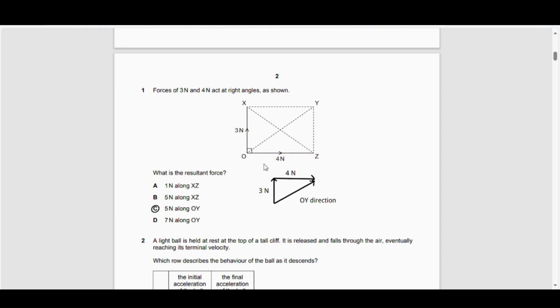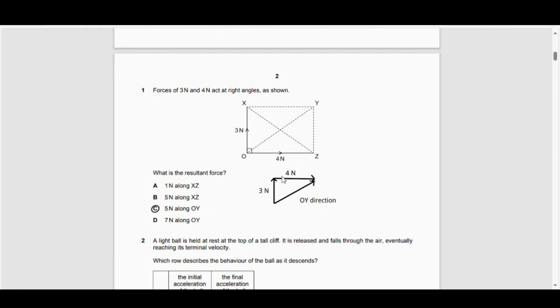And that kind of makes sense because you've got one vector that is pointing upwards, you've got another vector that's pointing to the right. So the resultant acting on the body would be pointing towards the right and pointing upwards. So that is what we would expect. And then because this is a right angle triangle, these two vectors are at right angles to each other. At least in the multiple choice paper, when you get these types of questions, you would typically get scenarios where the two vectors generally are at right angles to each other.